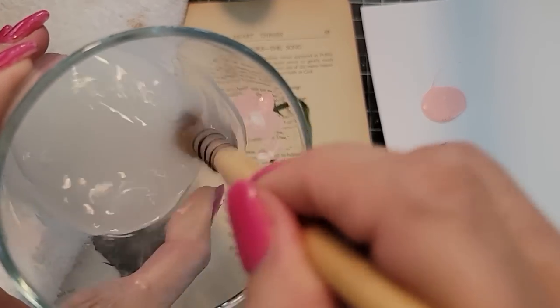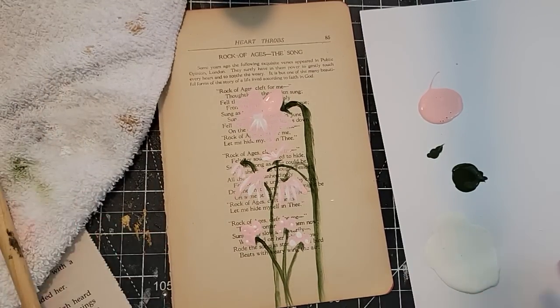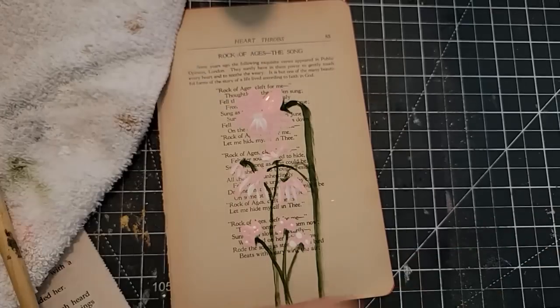Final rinse. Rinse, rinse. Okay, there we go. All right, let's move our paint before we stick our elbow in that baby.